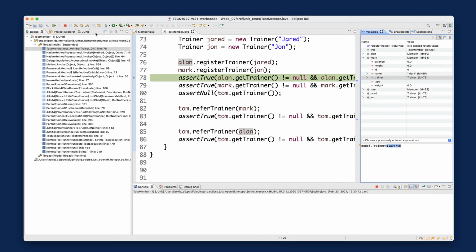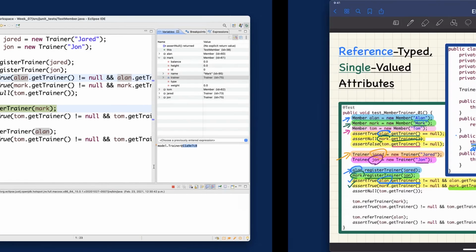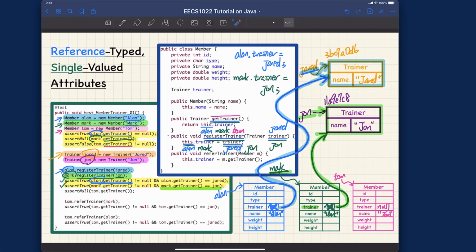Okay. And let me just go a little bit further over here, all the way to here, right before we execute line 82. So let's go back to the paper and iPad and then try to finish tracing these two, and then we'll come back to the debugger, right? All right. Let's now try to do another line.